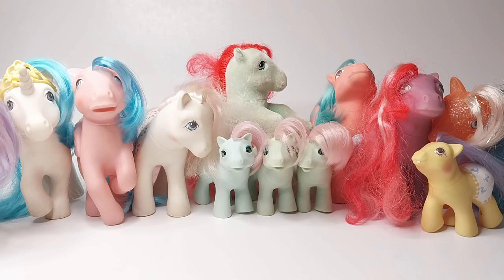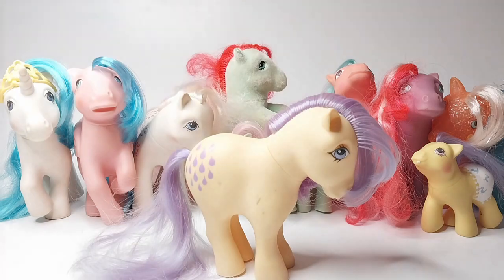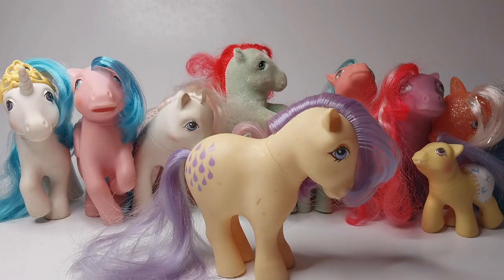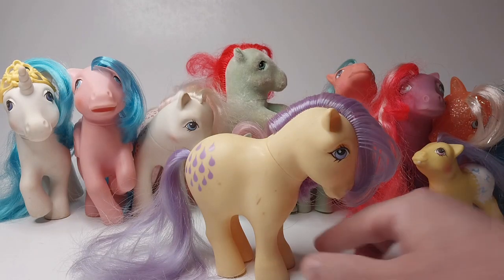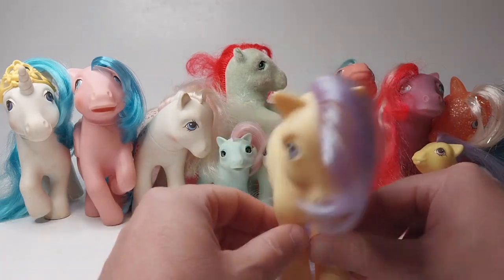If you have an aversion to pastel and sparkles, divert your eyes now, because we found a ton of vintage My Little Pony. I did a bunch of research to figure out what these were, so we will go through each one by one. This is from 1984. This is a Lemon Drop. She came with the Show Stable playset.